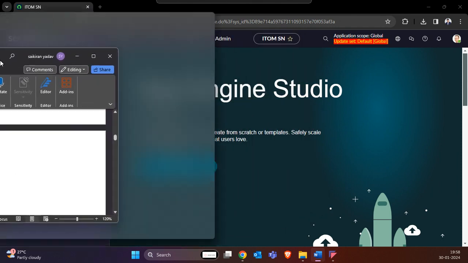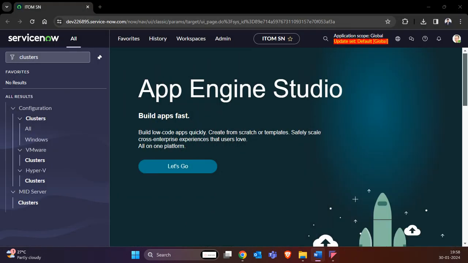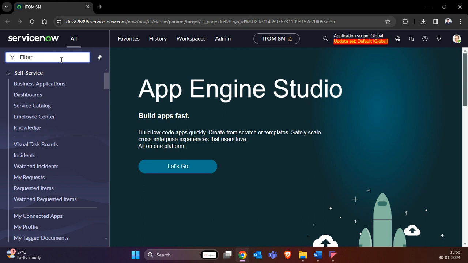For that, once again, let me show you the ServiceNow instance. I guess you can see my instance running. Okay, so the first point which you need to note before installing MID Servers. MID Server is a Management Instrumentation and Discovery server. We have seen the meaning just a couple of minutes ago. There are some quick points which you need to note.